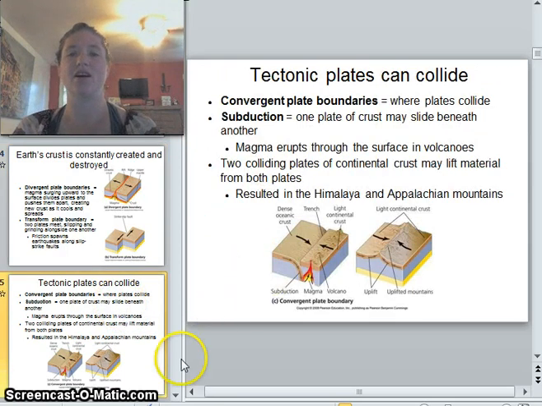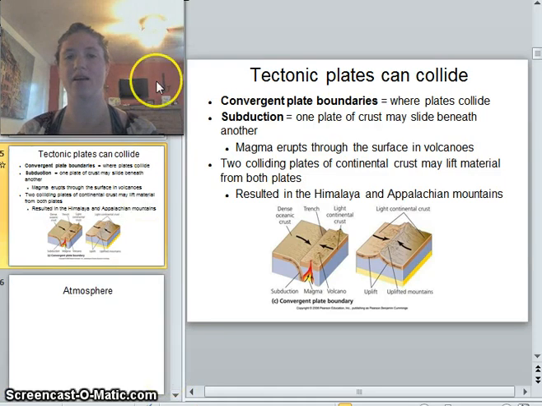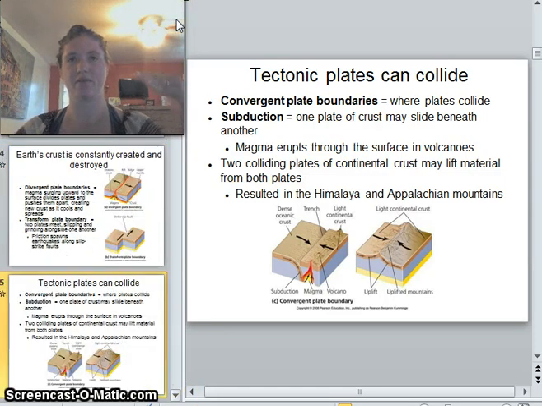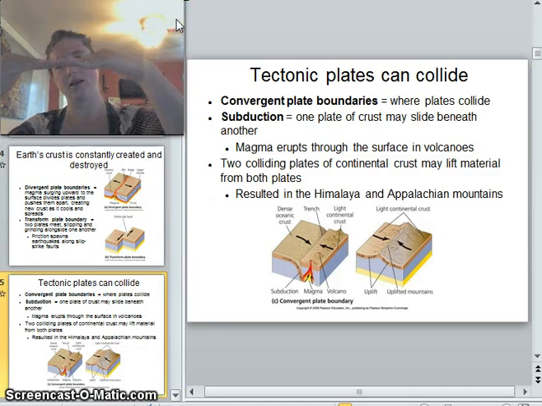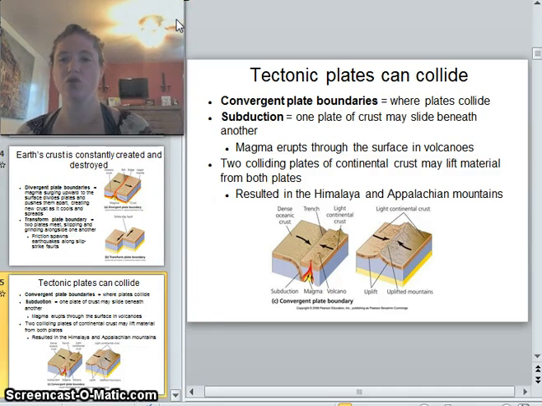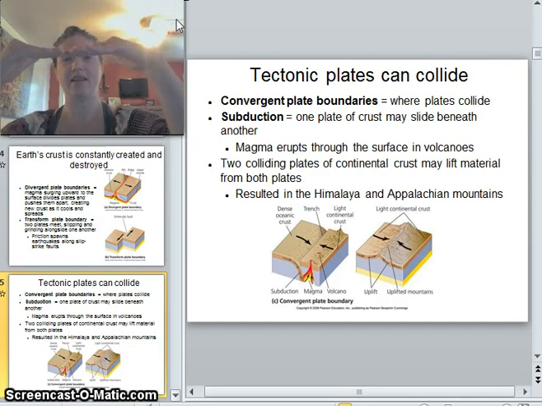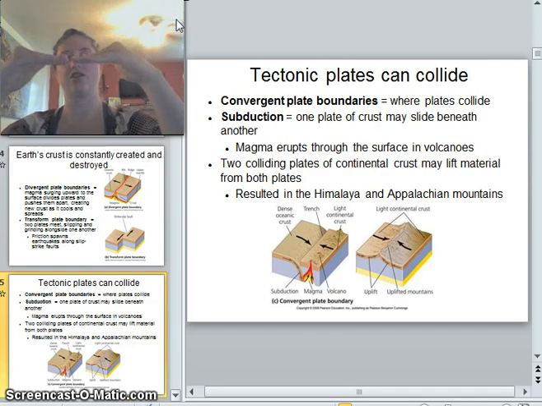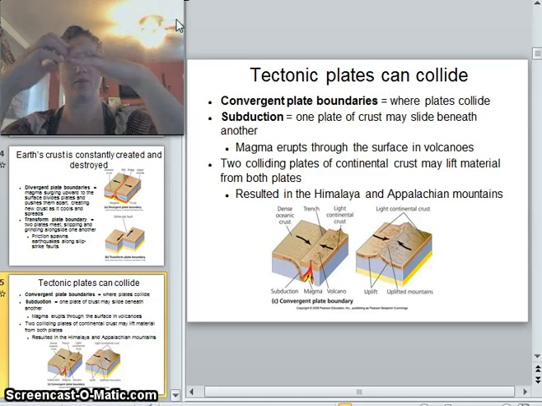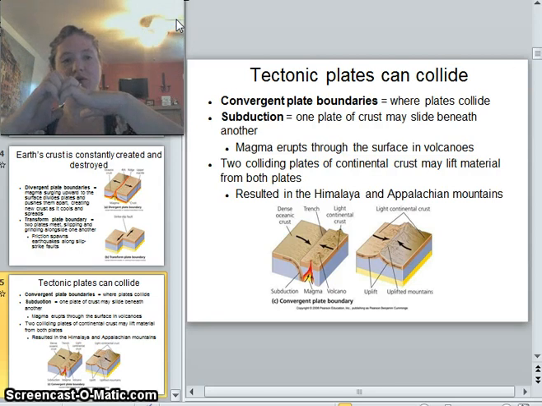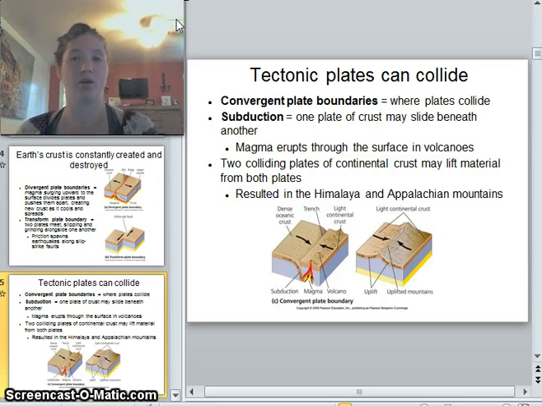Our next one is the convergent plate boundary. So when we have convergent plate boundaries, what we are dealing with there is a convergence, the two plates coming and hitting each other. Now there's two things that can happen when our plates hit each other. They can either crash and hit each other dead on, and basically what happens there is we end up with this buckling, where you have the plate material that's both going up and down, and that's where we get our mountains. We get the Himalayas.